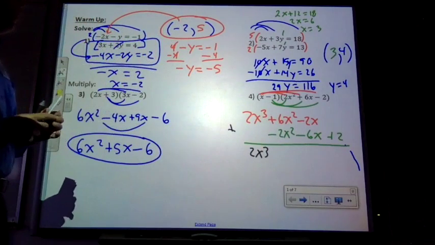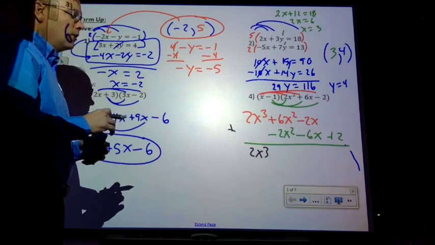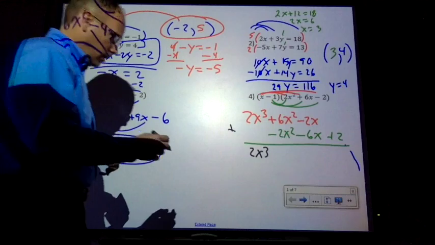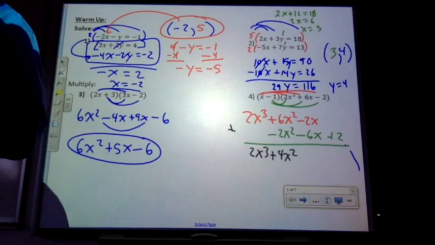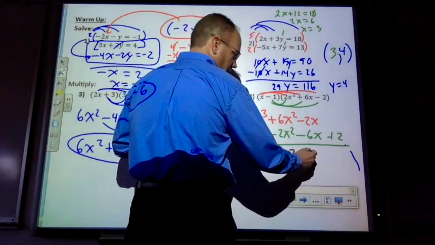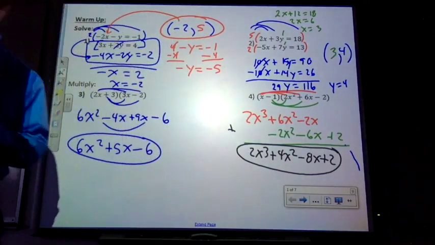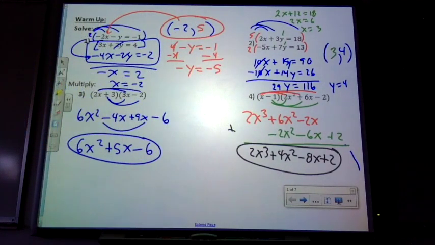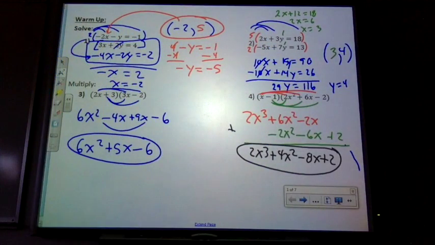Let's see. Reese, what is 6x squared minus 2x squared? Okay, good. Plus 4x squared. I love it. Reese, what is negative 2x plus negative 6x? That would be negative 8x, and then the plus 2 just comes along for the ride. Reese, by looking at this, does it look like it's in standard form, and how do you know? Yes, because the higher number is the exponent. Love it. It is in standard form because it goes x to the third, x to the second, x, and then x to the 0, which is the same thing as 2. Excuse me, 2.